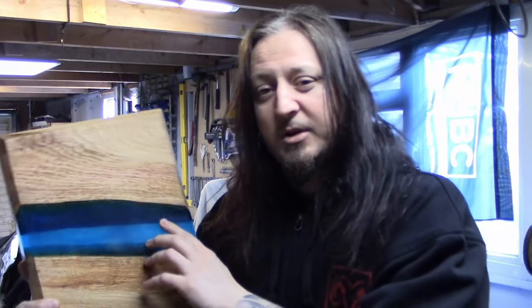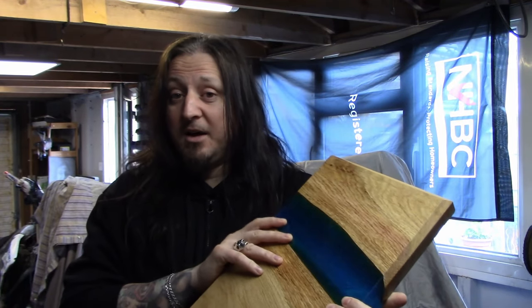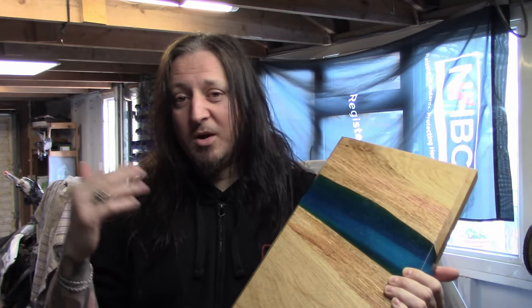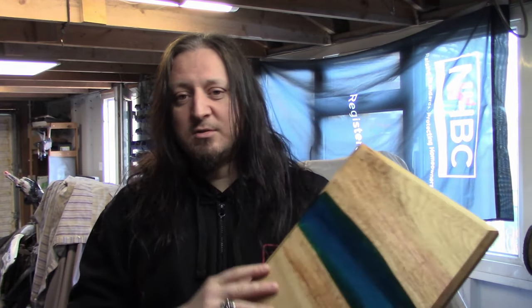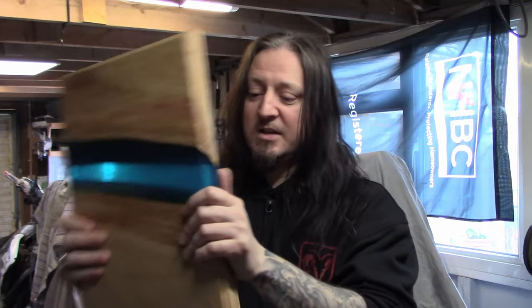Some people may like this effect, some people not, I don't know. It's not so visible because I added this pearlescent blue, so it kind of looks like it's supposed to be there. But for the future, I'll definitely need to make sure that the project is poured in summer, if you don't have a heated garage 24/7 or a place that doesn't go below 15 or 16 degrees. That's the bare minimum, I think. The resin needs to stay warm enough for all the bubbles to escape, especially when pouring something thick like this that is 45, nearly 50 mil.